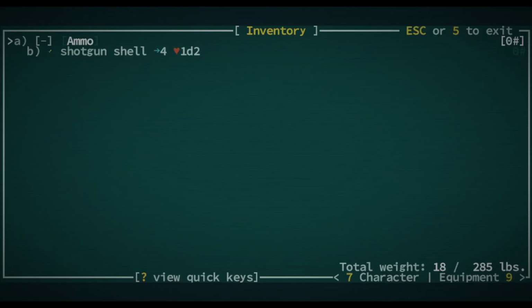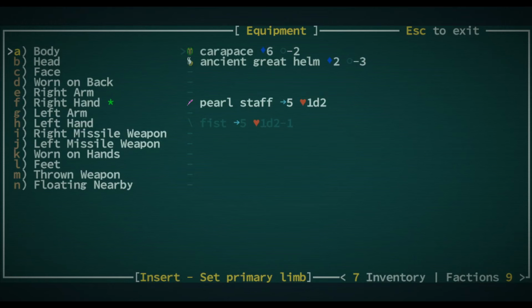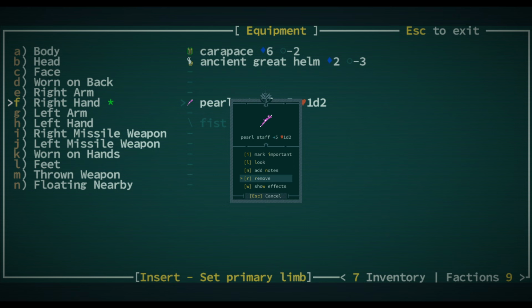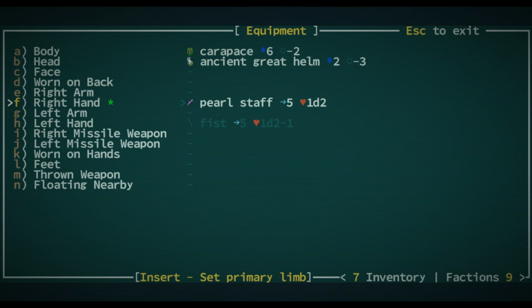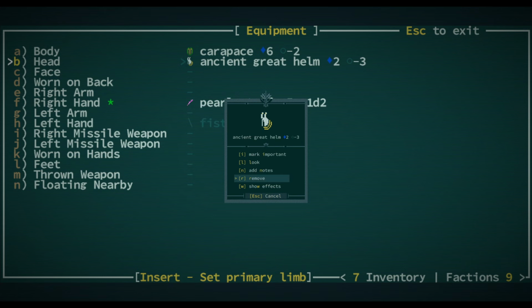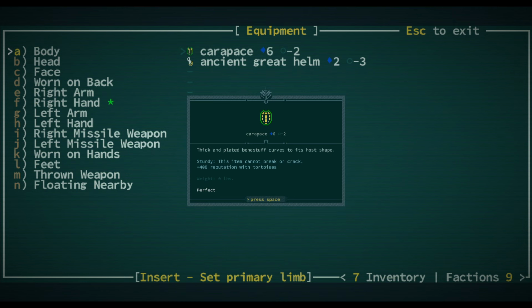Yeah, now you can take a look at your own equipment and see that you've got some stuff. Pearl staff. For is the rainbow not a blessing shared by all? I mean, some say that we have to give the rainbow back to God, which I disagree with, but, you know. Rainbow, ancient great helm in the shape of a slug face. Very cool. Oh, that's exactly what it says. Yeah, bearing the visage of a snail. I love that. And it's blinged out. We love that. And a carapace. 400 plus reputation with tortoises. I guess so. This item cannot break or crack. Tortoises love my carapace. So true.